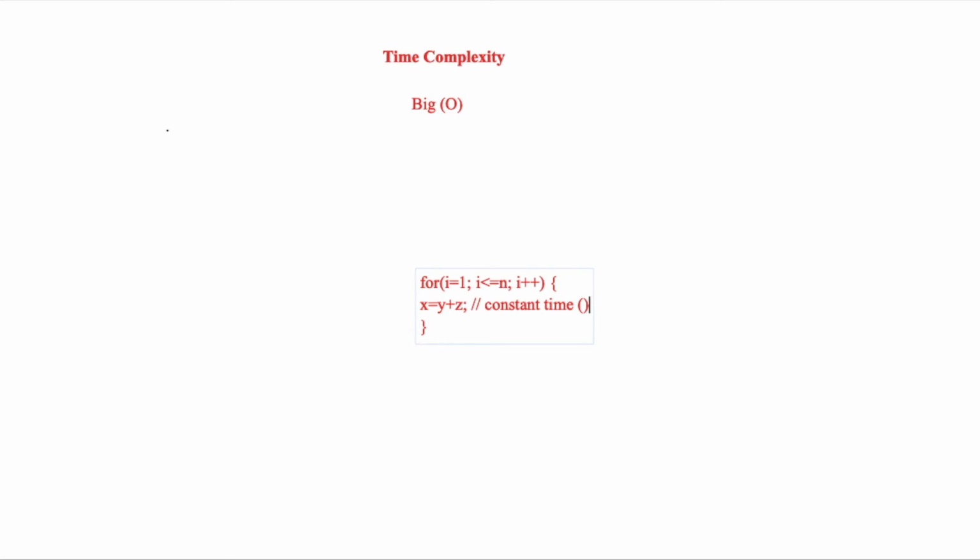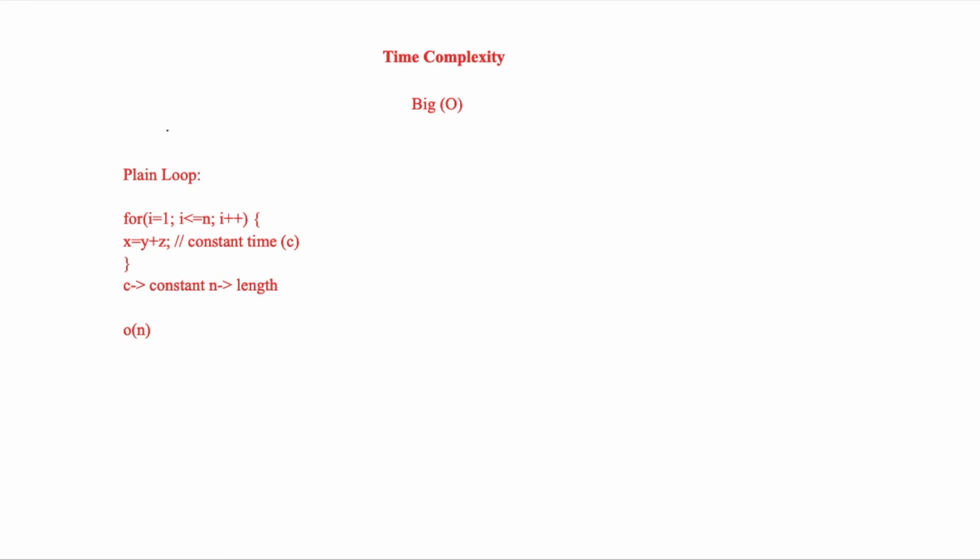Let's say this constant time is c. i starts from 1 and keeps working till i is less than or equal to n, so this for loop will run n times, and inside we have some constants. So the complexity for this for loop would be c of n, where c is the constant and n is the particular length given at runtime for that program. We just ignore the constants while calculating time complexity. So for this function, the complexity is n, because we ignore c.